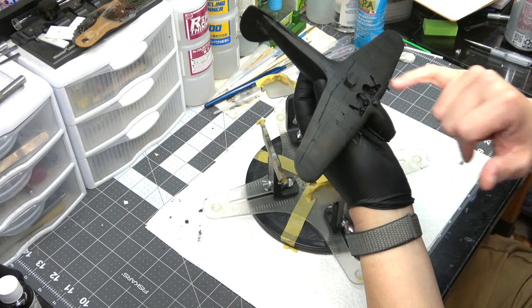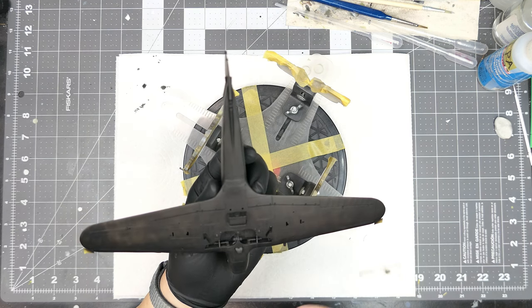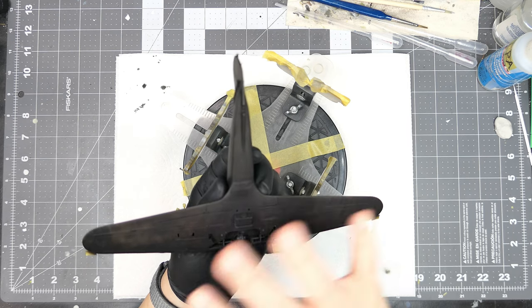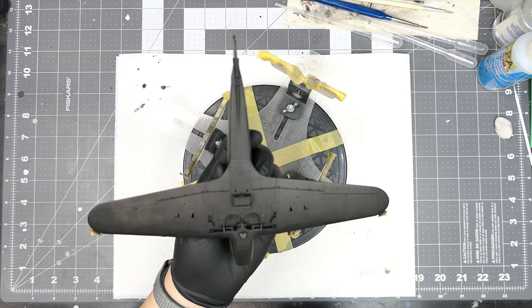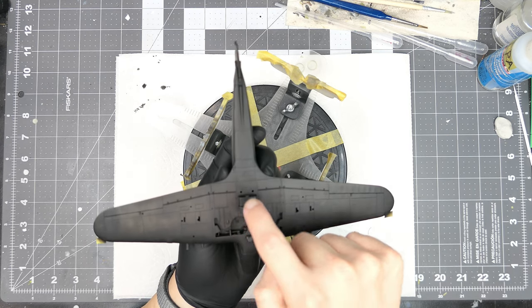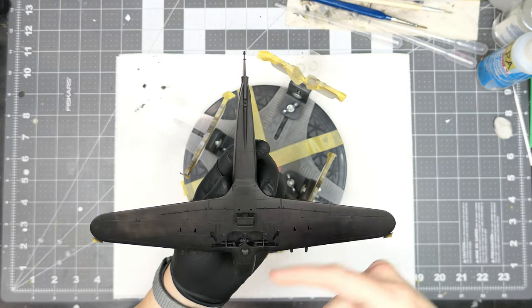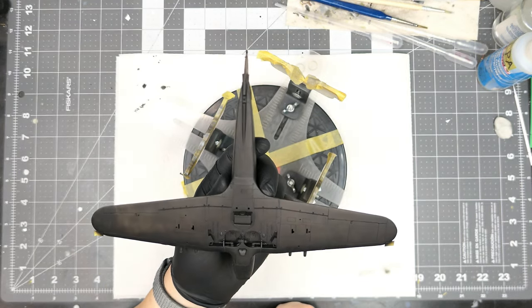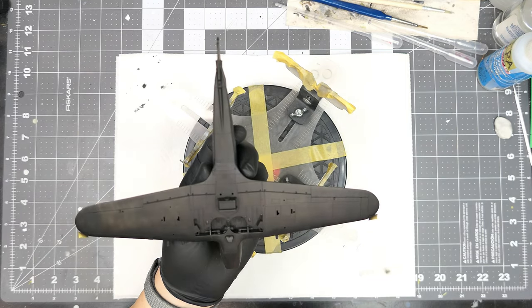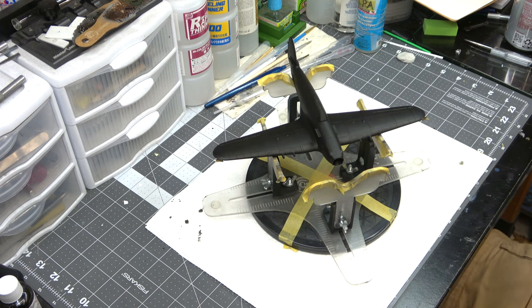I do need to spray some silver down here in this radiator area, but I may do my base painting first and then come back to that and mask it off. So basically only this little semi-circular type area needs to be painted out. Save me some masking and having to stuff masking tape into the radiator area itself. But this is good to go with Mr. Surfacer. Everything looks pretty good. And then all the small parts are over here in a box off to the side, and they're also ready to go and start to get base coat.